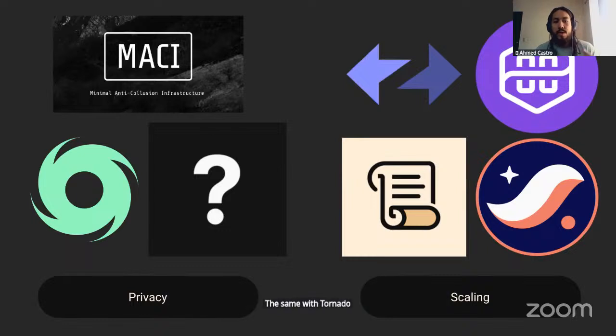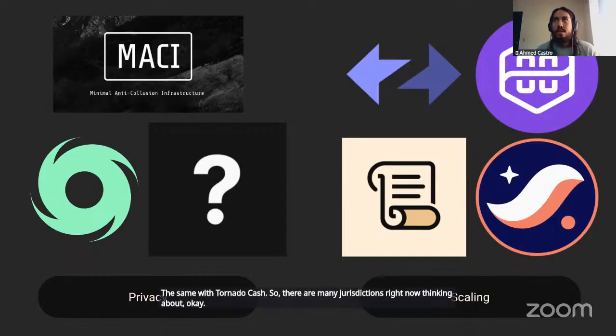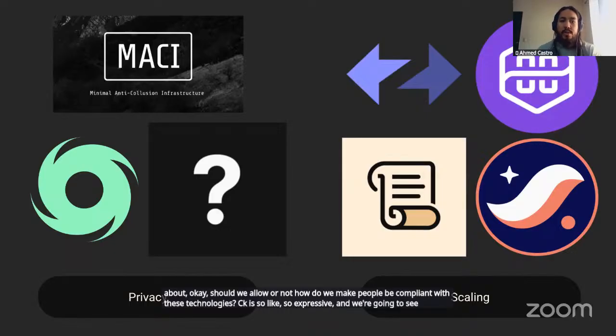There are many jurisdictions right now thinking about whether we should allow this or not, and how we make people compliant with these technologies. zk is so expressive, and we're going to see how you can express all of these privacy features in your applications.